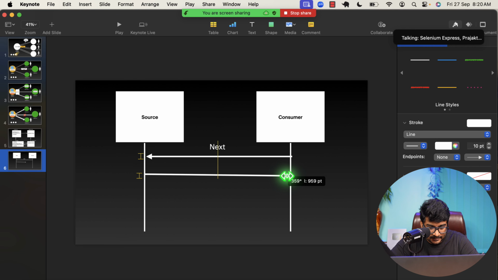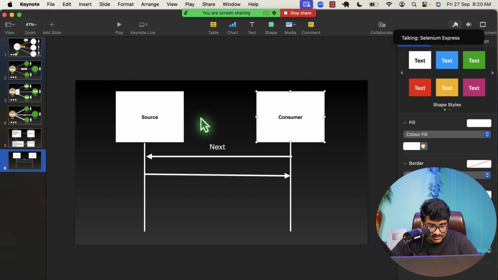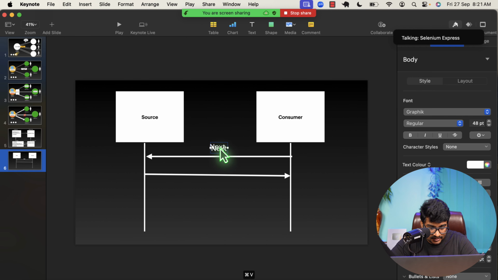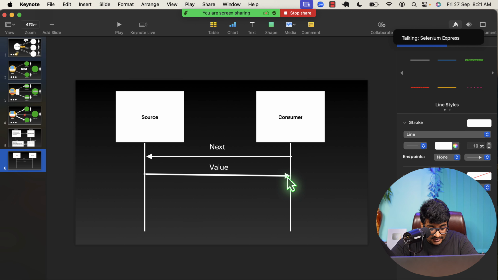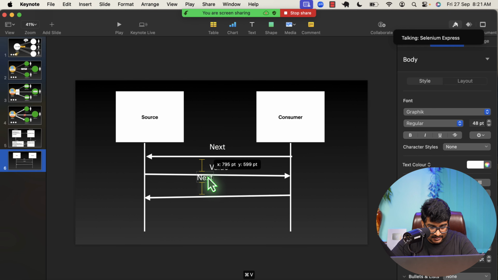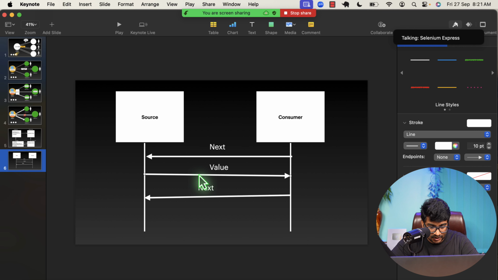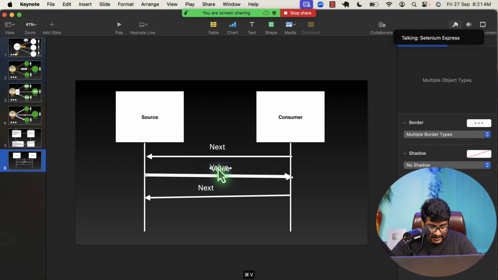So who made the request? The consumer makes the request to the source, and you get the value. The source will only give you one value. The consumer needs to take that value and process it first before asking for the next value. So again, the consumer needs to ask for the next, and the source will give you the value again.